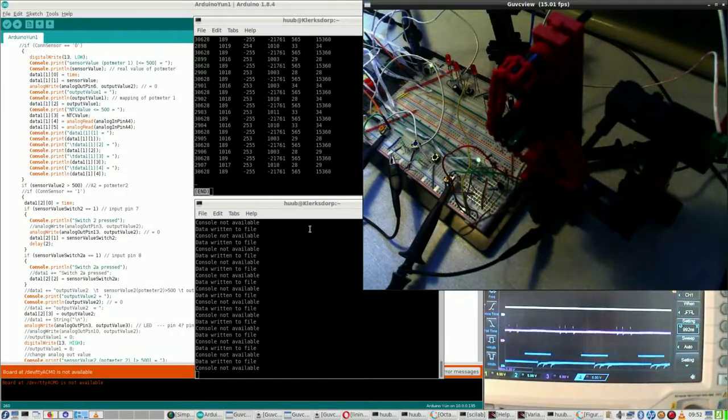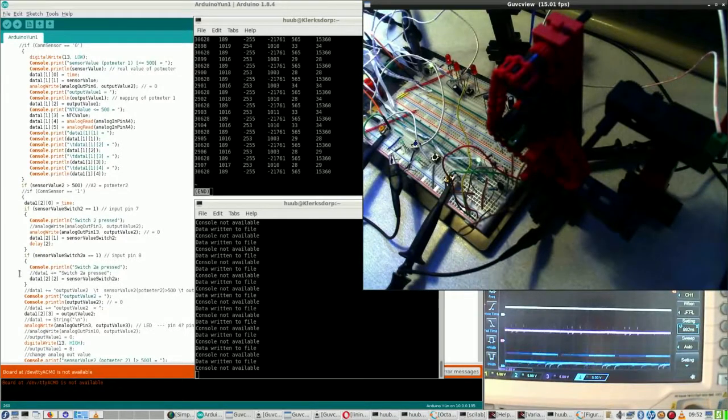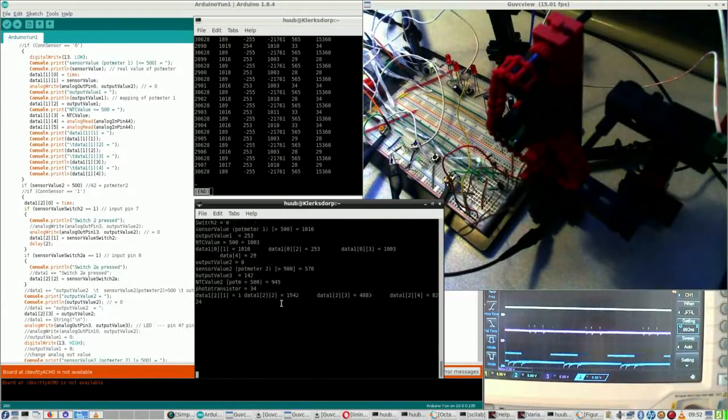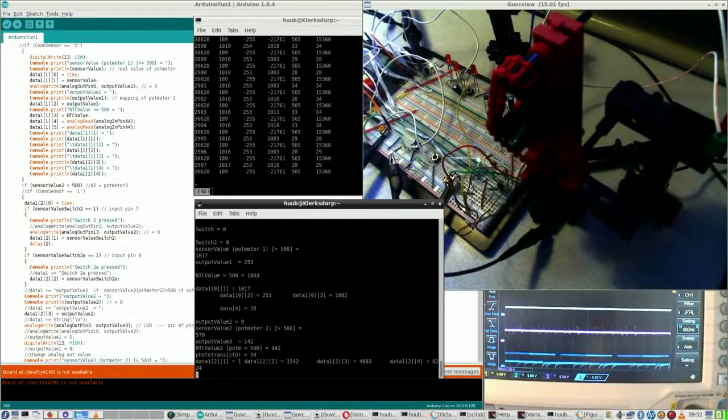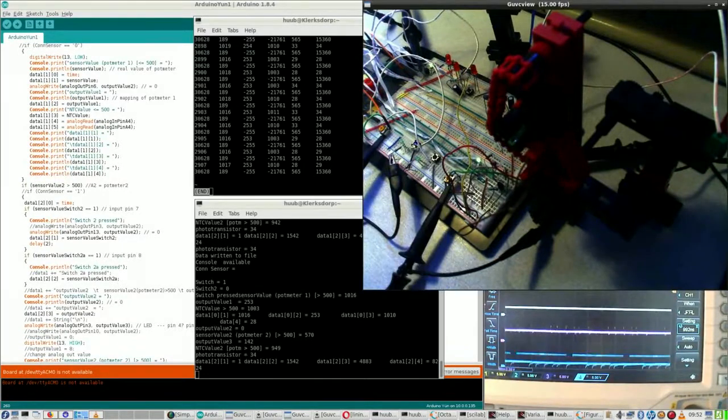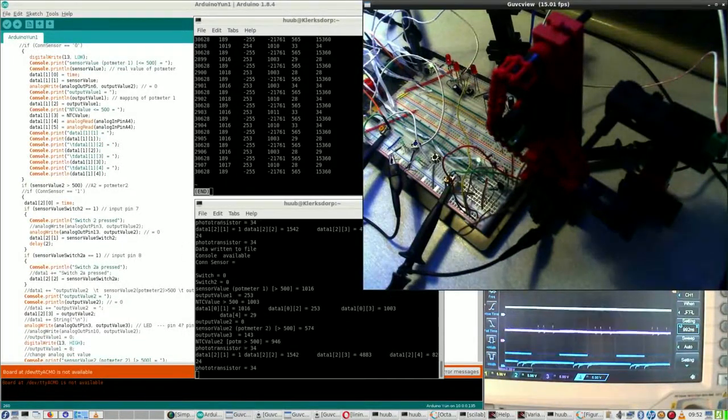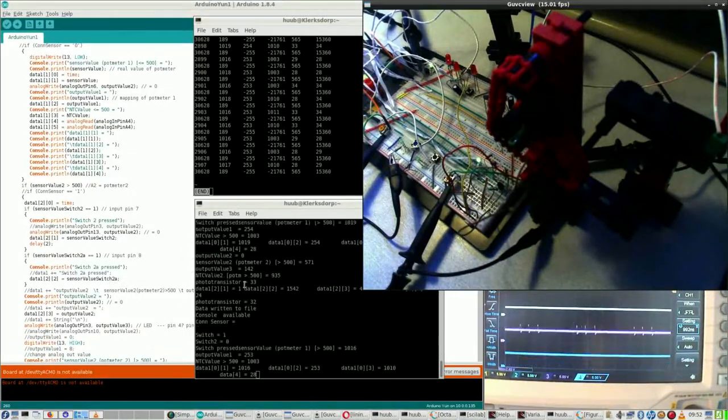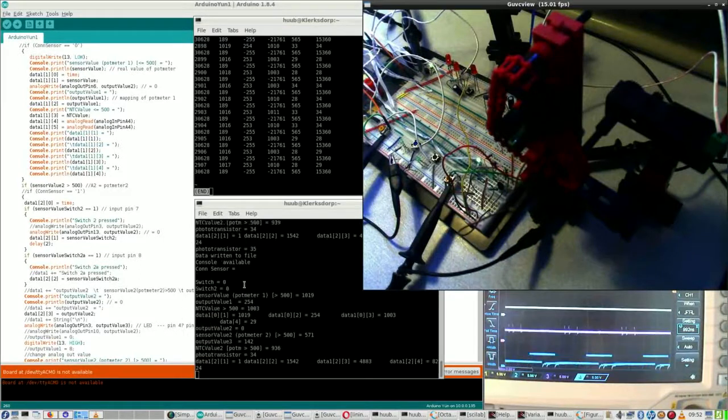Alright, so the data from these two says value 2 larger than 500, which is the case. Okay, for visual effect, let's run the data. These 2 buttons are being shown. What?